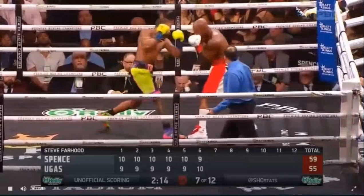So, anyway, it was a decent performance from Spence. He made some good adjustments. But we saw multiple times in this fight places in which he was hurt on the outside, in which he was outboxed easily, and lots of holes to the body. Lots of opportunities to land body shots against Errol Spence coming in. In spite of the fact that people might think that this was such a huge and dominating performance, Spence showed a lot of weakness, a lot of holes.